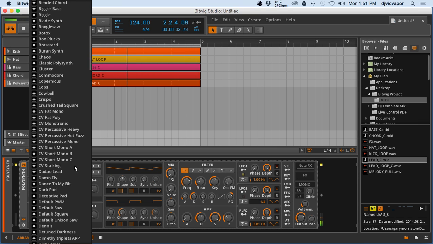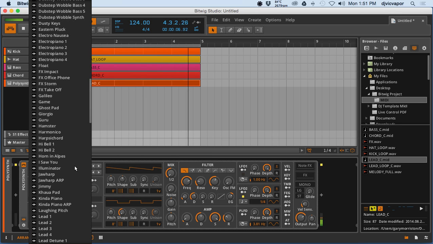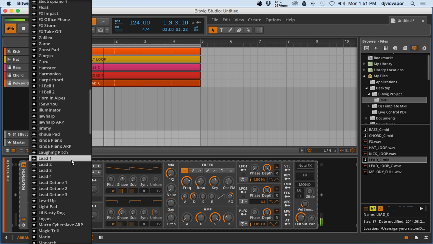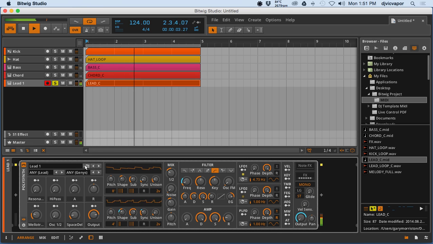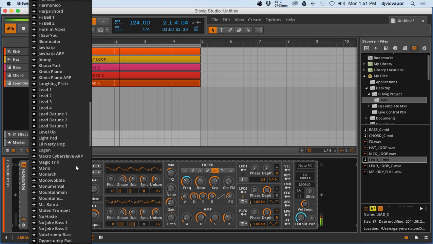It sounds like it needs to be a pluck, even though it isn't a lead, sort of. So let's see what the leads offer for us first. Not terribly impressed with any of this.